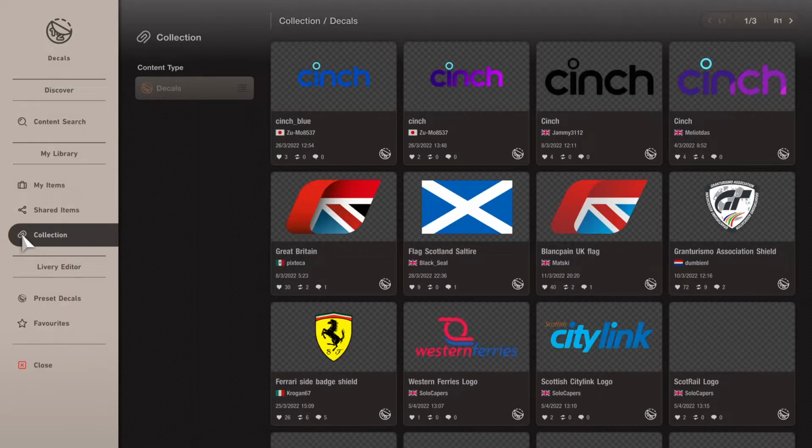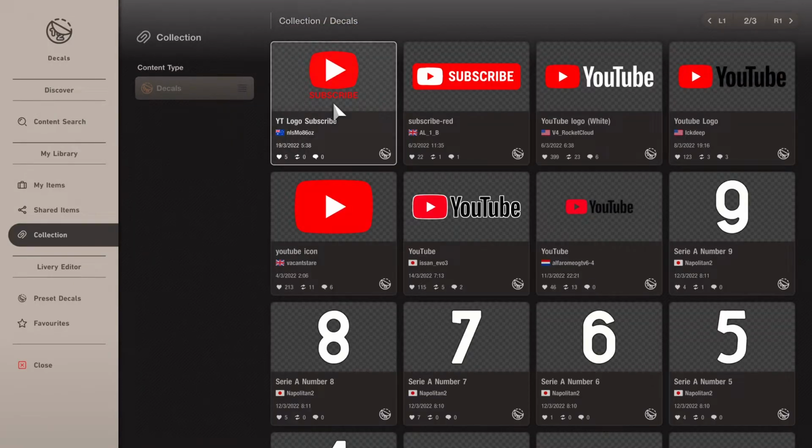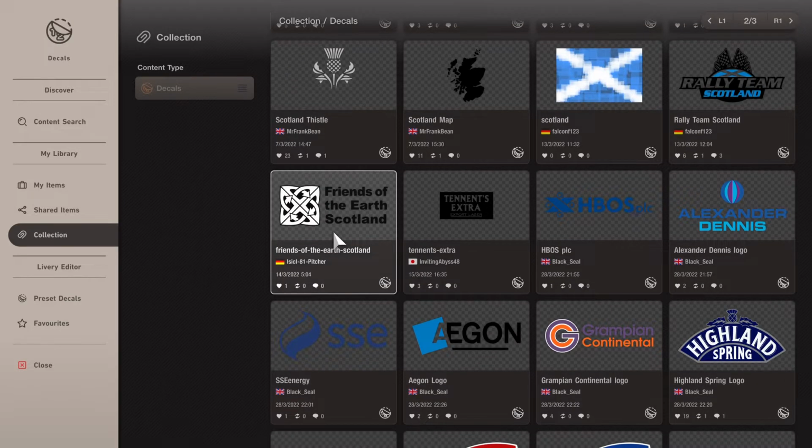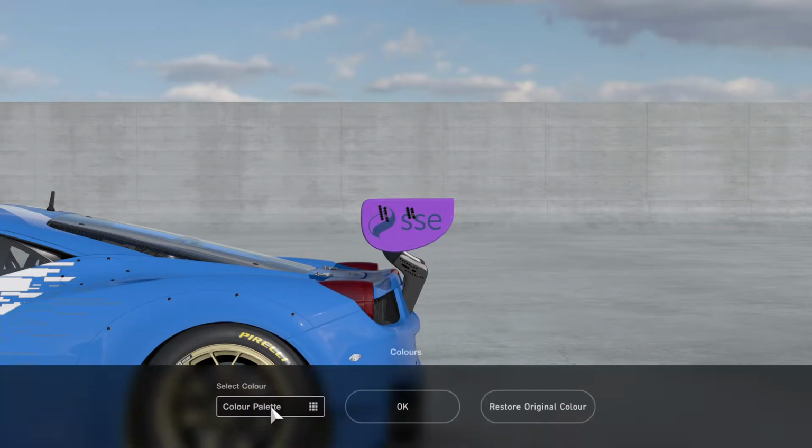And that's going to be the SSE, which is the Scottish Power Industry. I think that's on the next page. Here it is. Again, the colour of this is blue. I usually change it to white.